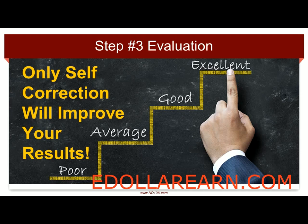You know how people say self-reflection leads to self-correction. I want you to try to separate skill from luck. Our goal is to develop the skill that will make us a good trader. Try to find your mistakes and try not to repeat those mistakes. But if you don't find those mistakes, you're just going to continue to repeat them.